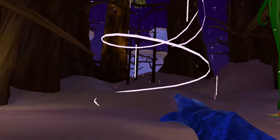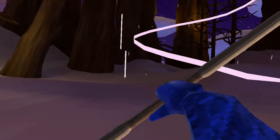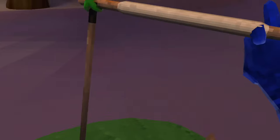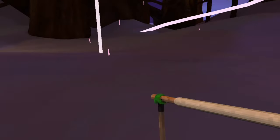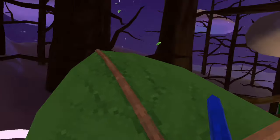This is how to surf in Gorilla Tag. First you need to get in your surfboard — or in this instance, a glider — then you need to flip it over so it's like a board. This might actually take a while, but no one cares. And then you need to jump up, and then you're gliding.